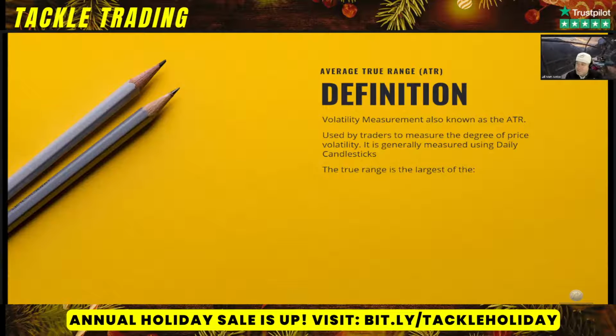Some stocks are very consistent. Some stocks are very volatile. Mind you, trade the consistent ones, stay away from the volatile ones. But some stocks can move fast, some stocks move slow. You have value stocks, you have growth stocks. Even within value, you have subcategories of value. For example, Microsoft, you can make an argument that Microsoft can be a growth stock sometimes, and you can make an argument that Microsoft can be a value stock sometimes.